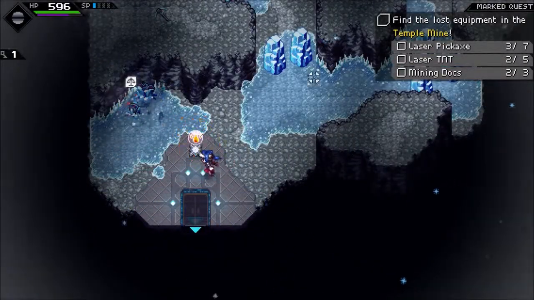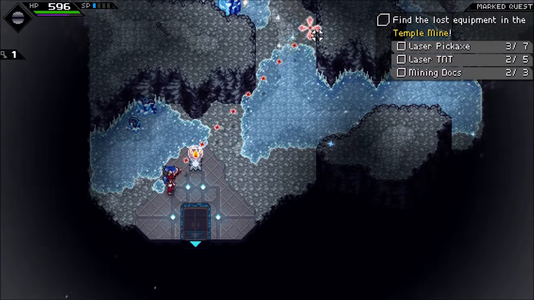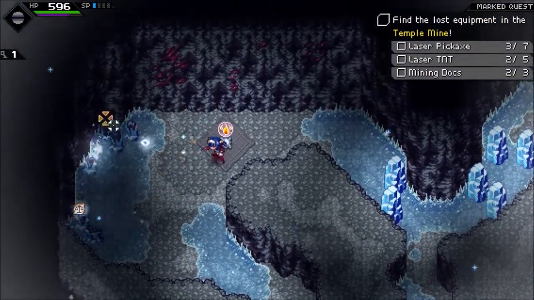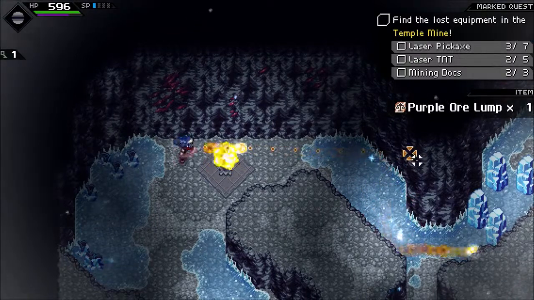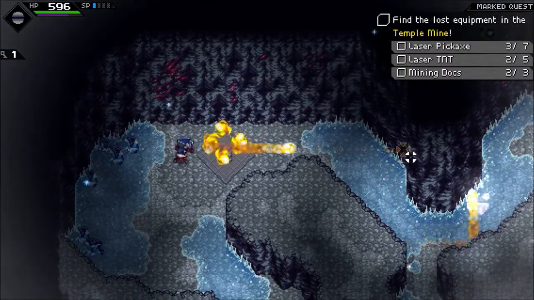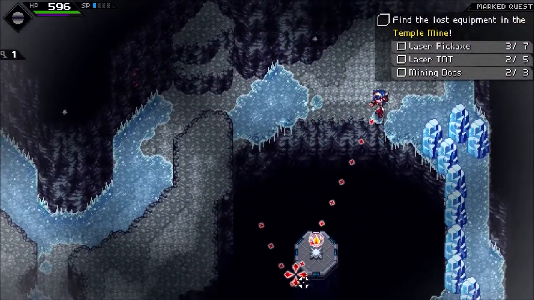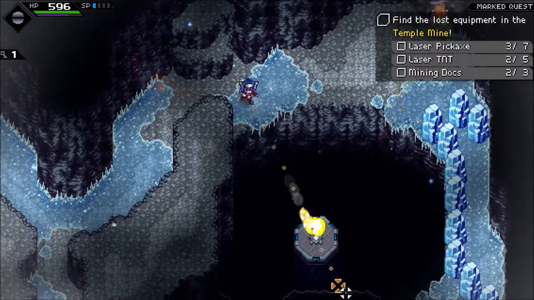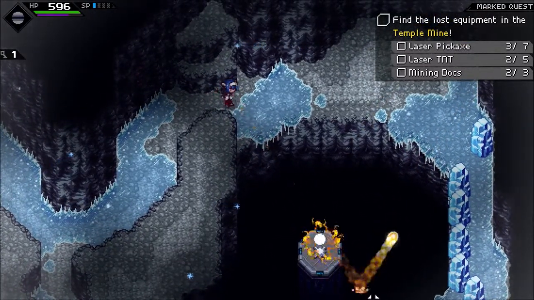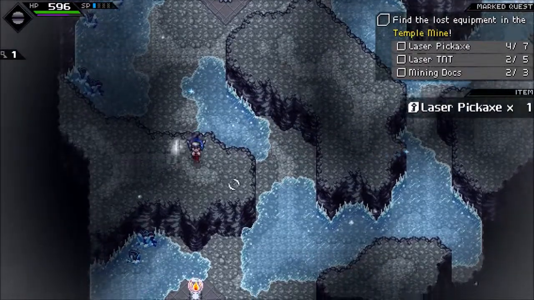One equipment detected. And don't forget, you can always charge it down for a bank shot. So what we want to do is bank it off this wall. But more importantly, I bet there's some sort of treasure if we go up here. One laser pickaxe.